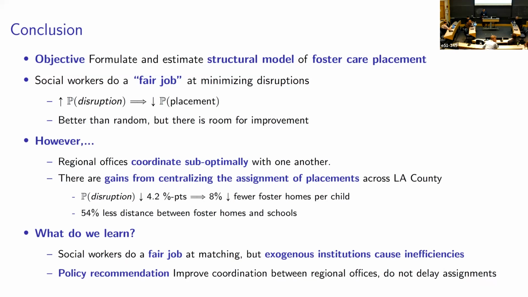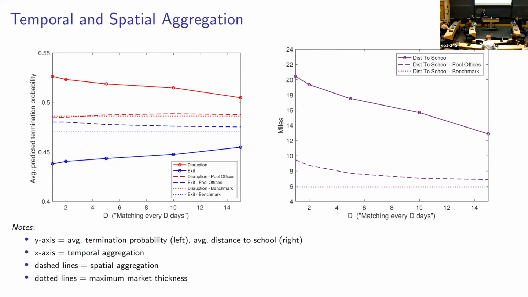Yeah, but in that case, probably the solution is some sort of trade. So if you have a family that somebody else is going to place, then, well, there could be a moral hazard problem, and that sets up an interesting mechanism. Something that I think is in the slides is that even if we do this figure by regional office, all of them gain. So it's not like it's not very efficient across offices. These gains are substantial and are also within each regional office. So basically it is this coordination.